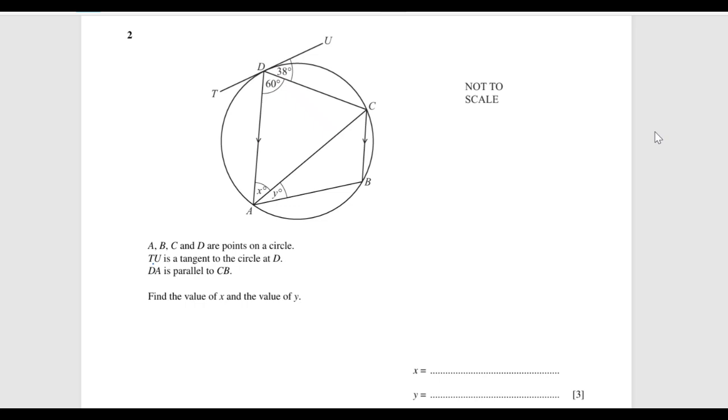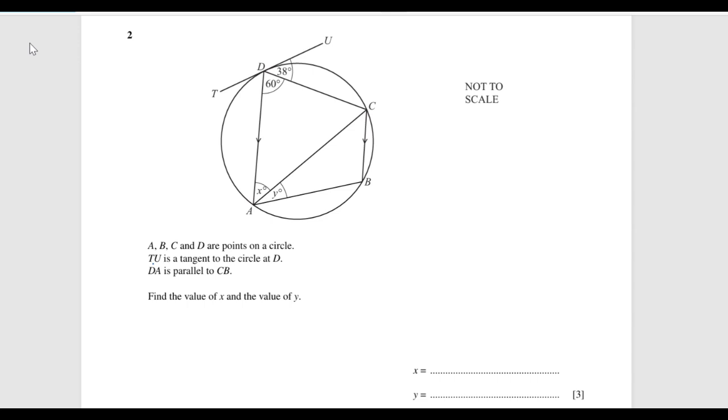In today's video we'll be doing some more questions related to circle theorem, as we have done in the previous video as well. I have discussed the complete concept of circle theorem along with a few past paper questions in the previous video. If you want to learn the concept first, you can see that video, but in this video we'll just continue with doing some more past paper questions.